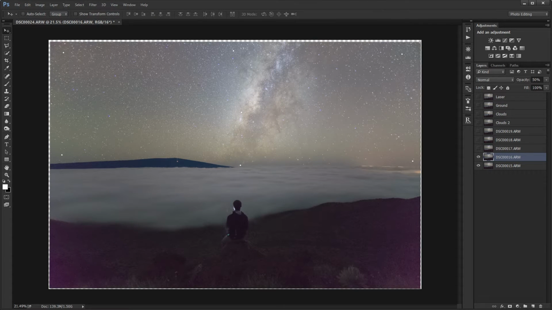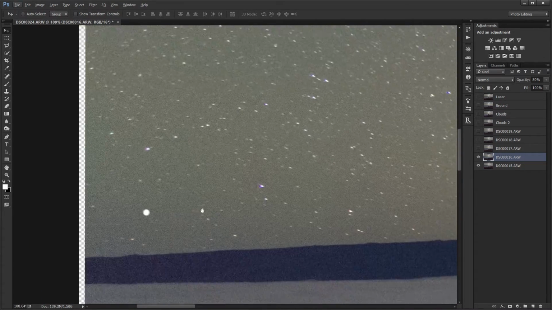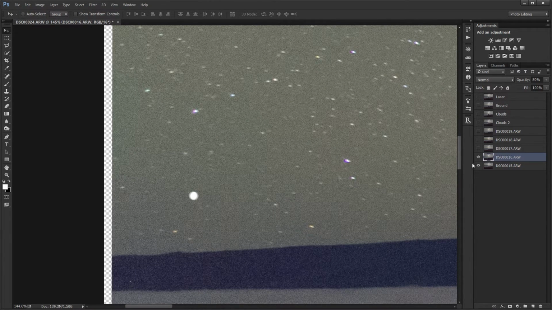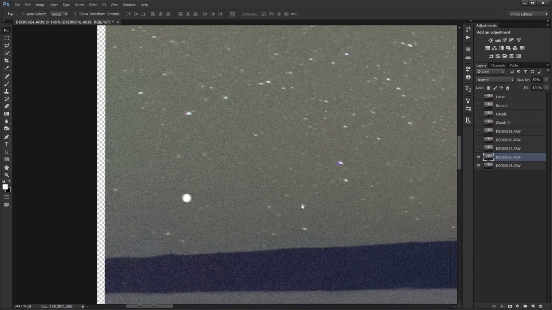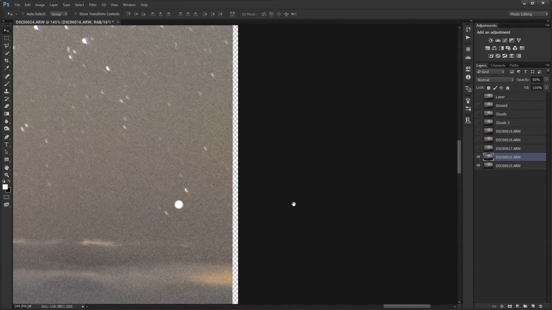I just pressed 5, and I gotta have the move tool selected to be able to use the number key to change the opacity. As you can see, I'm using these reference points, and if they're off, then that means the stars aren't aligned. If I toggle the visibility, you can see the change. That's probably the case for almost all the stars. I'm gonna have to align them.